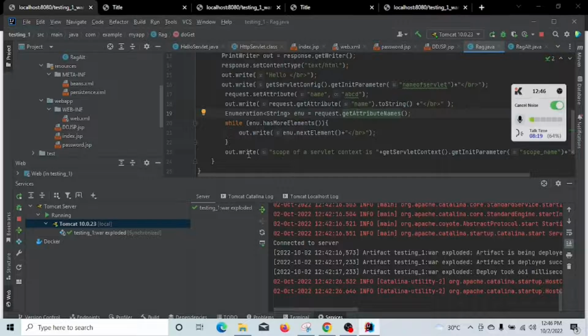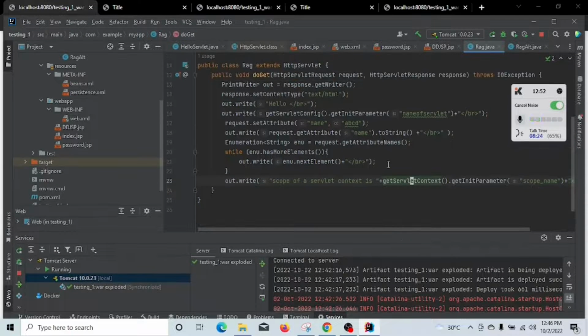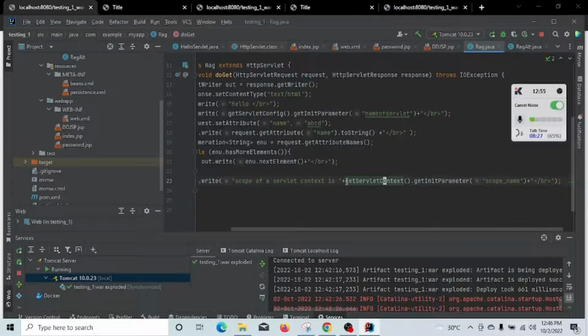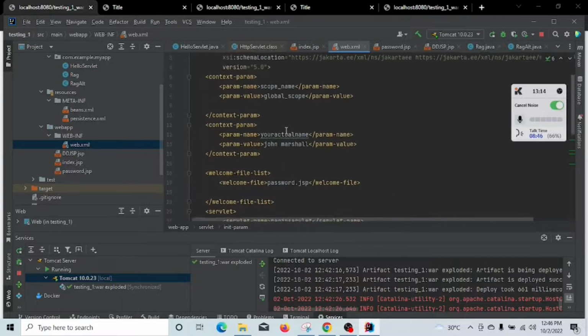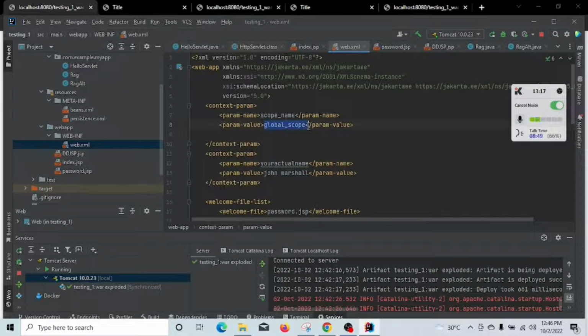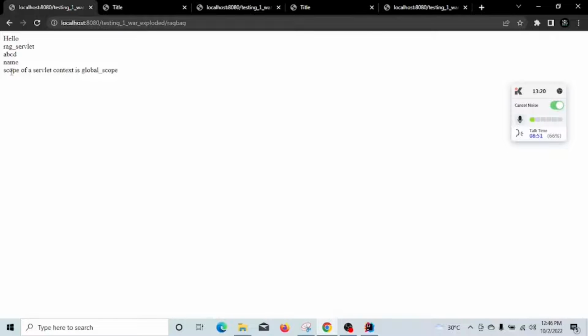Here you can see I'm trying to get a value from the servlet context. To do that, I call getServletContext and then getInitParameter with the parameter name, and it will return the value that belongs to that parameter. If I go to scope name, it should output the global scope. Here it says the scope of a servlet context is the global scope.